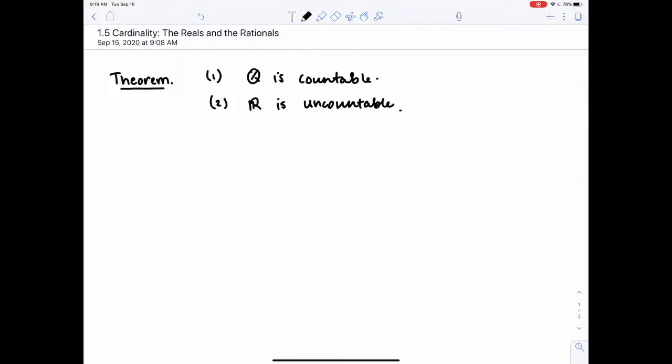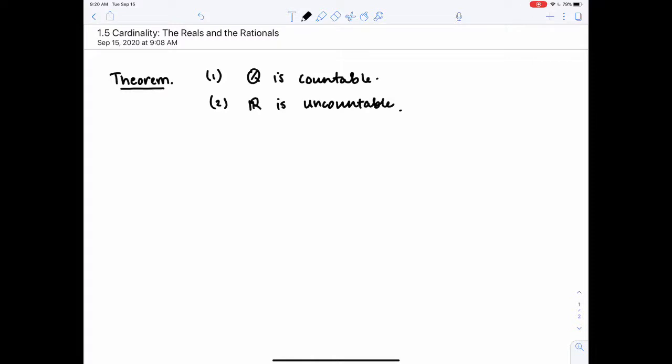Previously, I've said that just because two sets have infinite cardinality doesn't mean that they have the same cardinality. In particular, we've seen that when you're infinite, you could be countable, meaning your elements could be enumerated, or you may be uncountable in that you can't enumerate your elements. And we have a little bit of experience showing that sets are countable, but we haven't technically proven that a set is uncountable yet. So in this theorem, we're going to prove two really important facts.